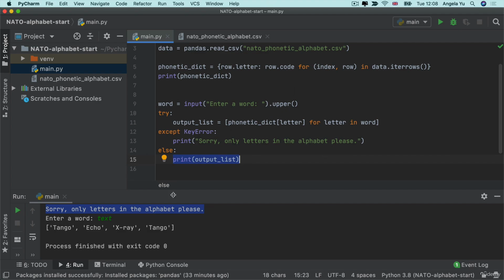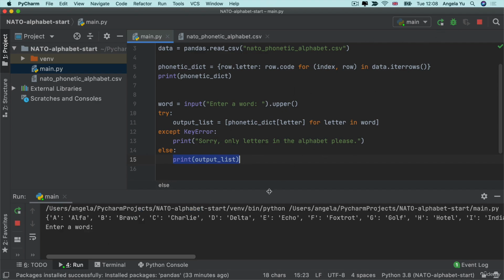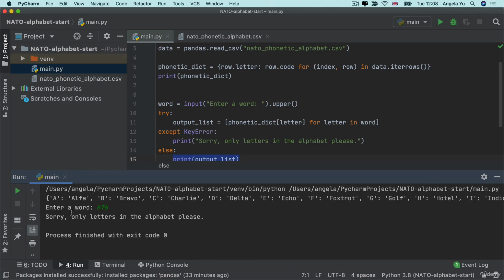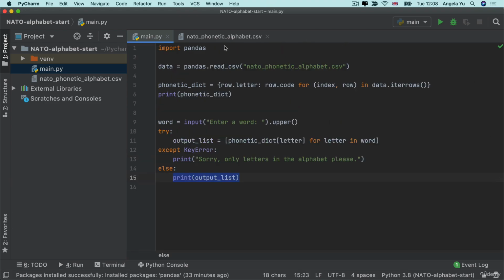Now, the only problem here is if we run the code as it is right now, we can enter a word, so let's try something that's not a word, and we get that feedback, but our code ends. So if we want our code to repeat so that we ask the user for a word again, then we're going to need some sort of mechanism like a loop or a function.